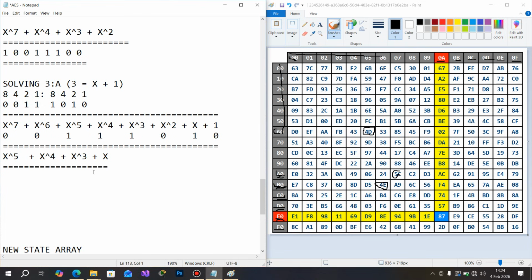Next, since we have this now, we just say x plus 1, open bracket, times open bracket. Then I just copy everything here and paste it here like this.